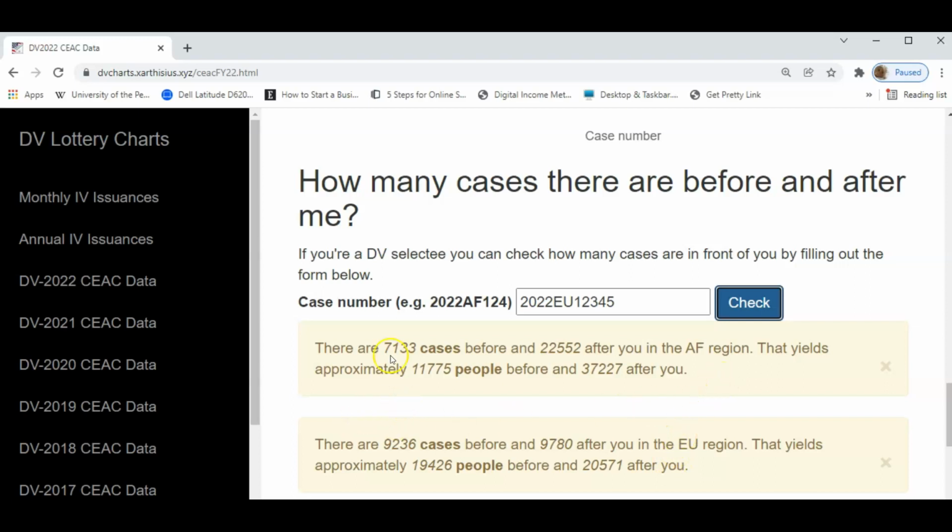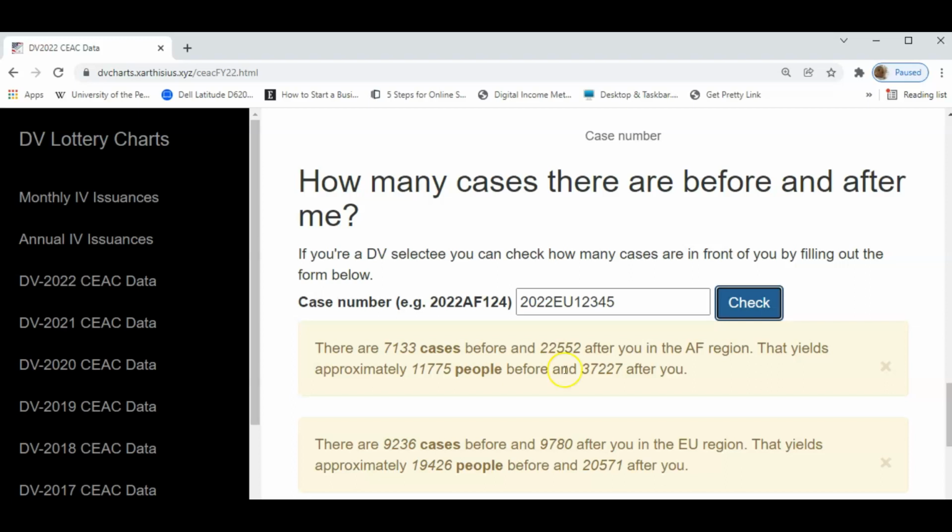Now, how do you interpret this result? When you have fewer cases before your case number and more cases after your case number, it means that your chances of being interviewed are high. On the other hand, if you have more cases before you and fewer cases after you, then your chances of getting an interview are low.